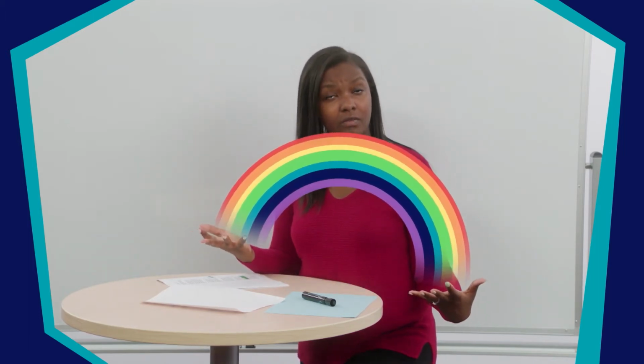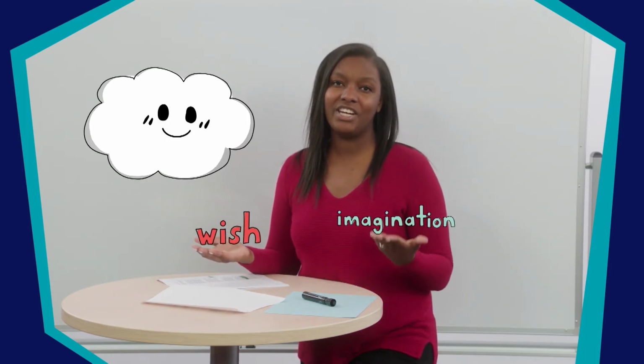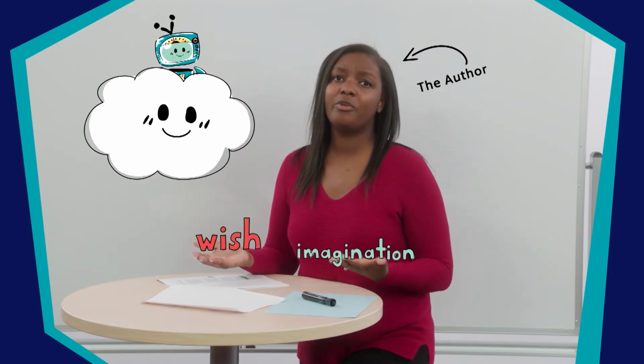So as I'm listening, I'm hearing multiple possibilities that are all well supported by textual evidence. Here are my thoughts on stanza 1's theme. I believe that the theme of this stanza is dreams are a way for us to be creative. I think this because the author makes connections between a dream being a wish and how our imaginations are at work. The author must really think it is important to imagine and be creative in our dreaming.